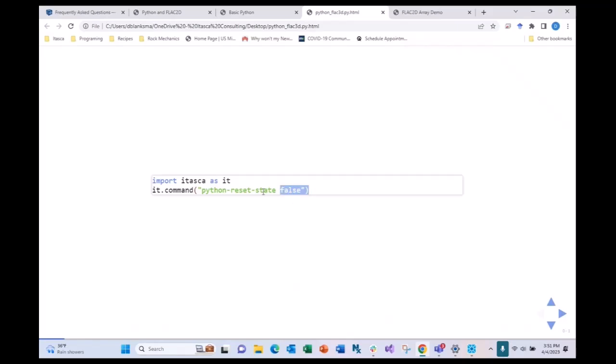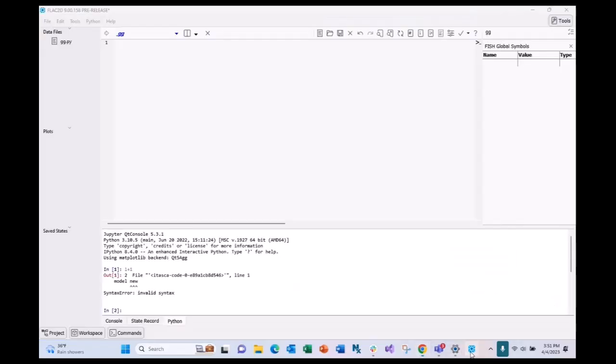So let's just copy these 2 lines here. Like I said, this is how every Python script will start in FLAC2D. We're going to import the ITASCA module as IT, and we're going to issue the command. We can say it.command because we just imported it as IT. Python reset state false.